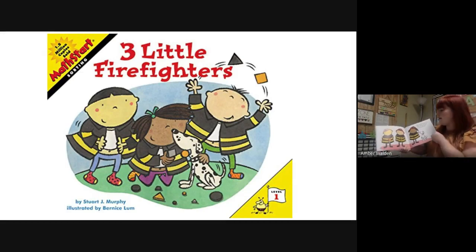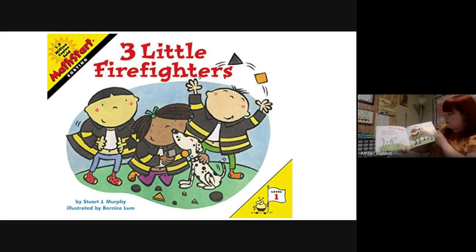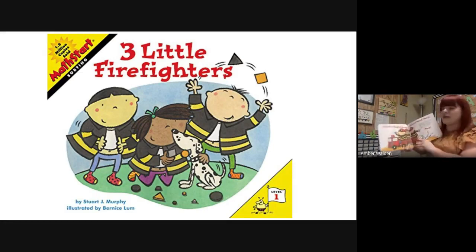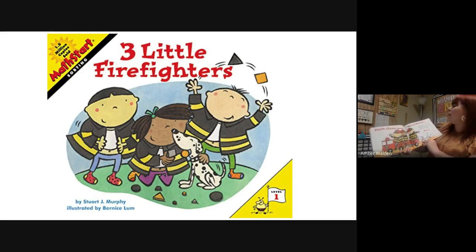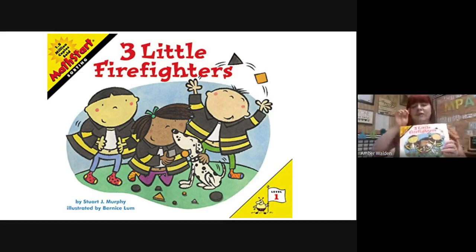At last, our belly buttons won't be seen at all! Ink Spot, no more barking — now that everything is fine, we'll just sew on our buttons. Wait, I'm missing one of mine! Uh oh, he's missing one. Let's find it — let's look everywhere, turn this place upside down, check underneath the fire truck. Look what Ink Spot has found! Clang clang — now every button is sewn on, we're ready on the dot. We are three little firefighters with our dog Ink Spot. The end.